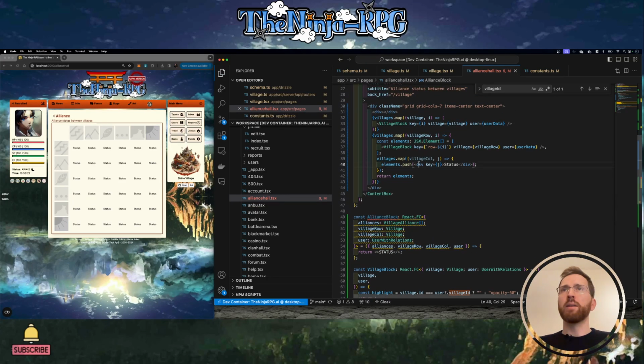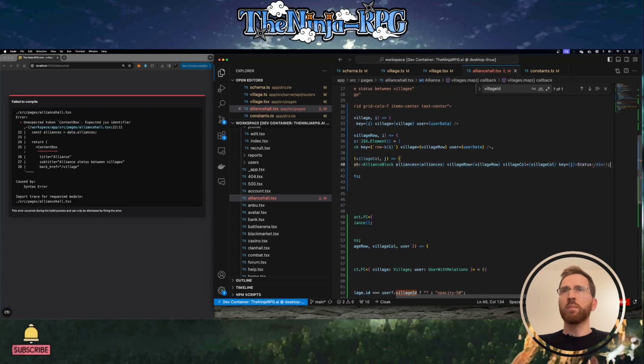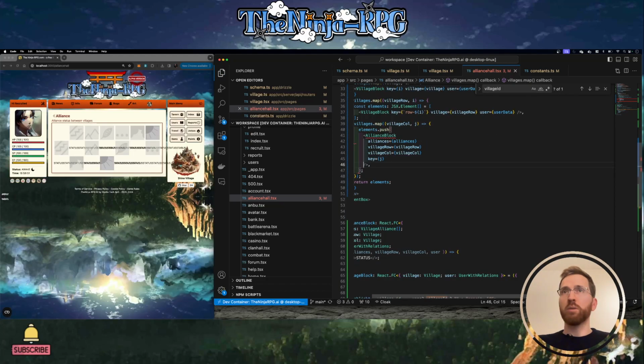And basically the idea is we plug it in here, and then we just need to give it alliances and to give it village row, village col, away with all this, and close this one.